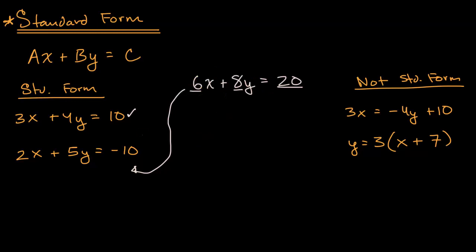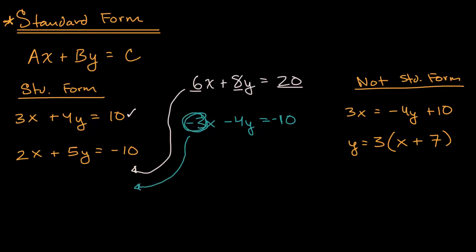Now, another example would be something like negative 3x minus 4y is equal to negative 10. So some folks would argue that this is not standard form because they want to see this first coefficient right over here, the a, being greater than 0, while here it is less than 0. For our purposes on Khan Academy, we do consider this standard form. But I'm just letting you know because some folks might not, because this leading coefficient is not greater than 0.